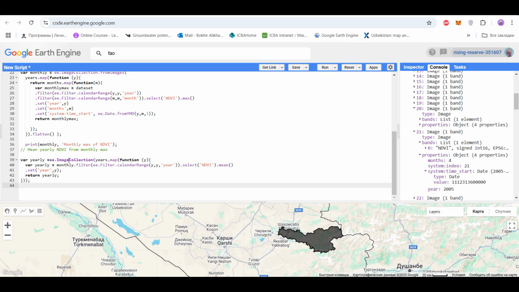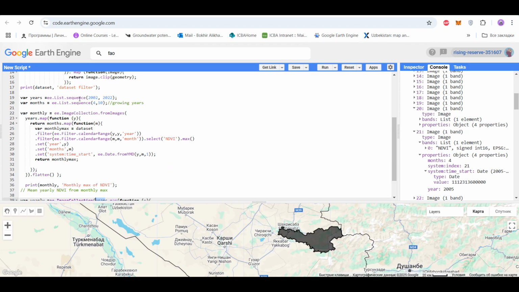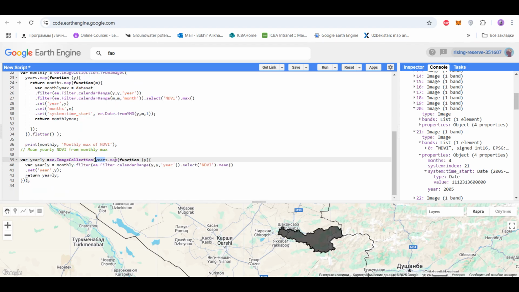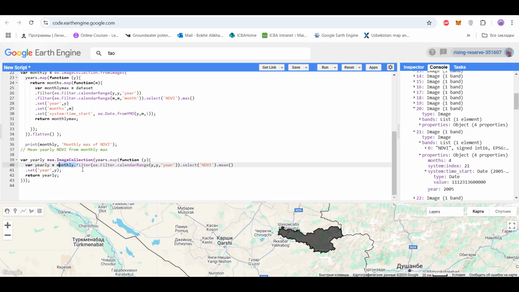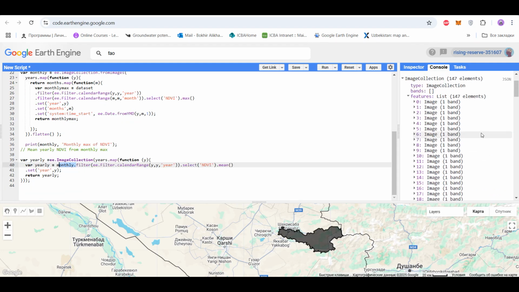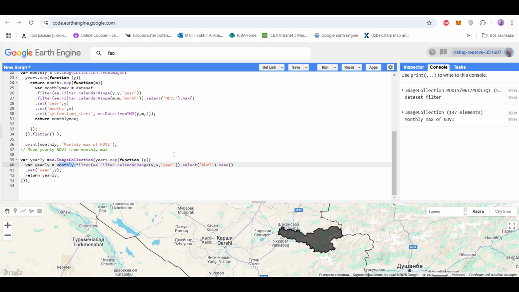So this is the code for computing it. I create this yearly image collection, which will take years from this list of sequences. For each year, it will take this monthly image collection, which I also created, which contains 170 images with the NDVI band.